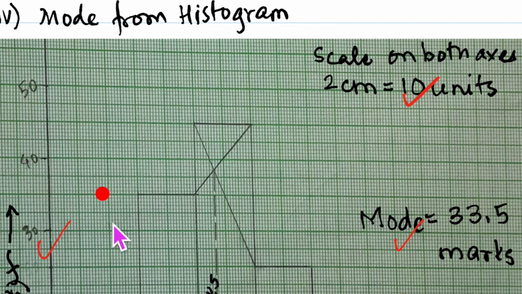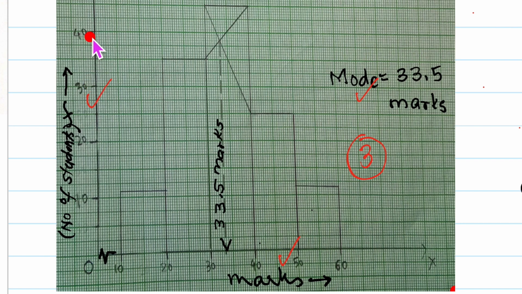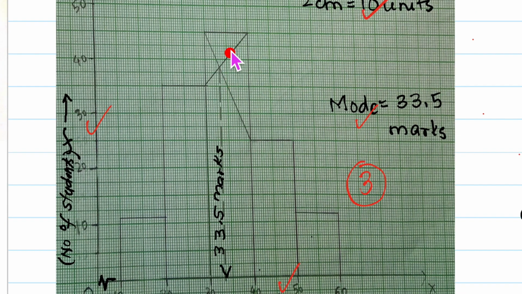So we have drawn the graph. You see the scale on both axes is 2 centimeters equal to 10 units. So we have shown this small kink here, and these are 2 centimeters. So that is 10 to 20, and then you have here 30, 40, 50, 60, like so. And here we have from here to here 2 centimeters, that is 10 units. Then again 2 centimeters, that is 10 units, so that is 20, then 30, then 40, then 50. So this is our x-axis, this is our y-axis. Okay, now we take the ends over here after plotting the histogram. Everyone knows how to plot the histogram, right?